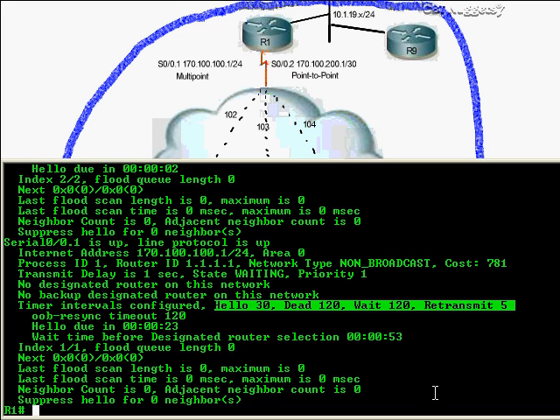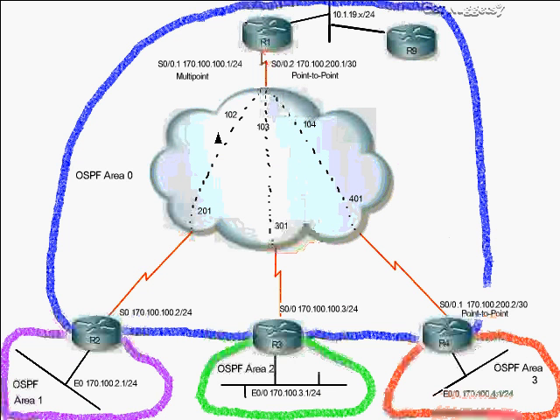Now, in order for router 1 to work correctly, I'm going to jump back to the topology here. Since it's in the non-broadcast mode, NBMA, we have to statically define who the neighbors are, and then we need to make sure that router 1 becomes the DR. Why? Because it has the full connectivity across the cloud. It is the one that can connect to every other router. It's the only one eligible to be the DR.